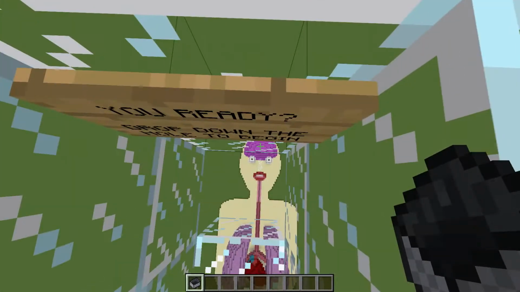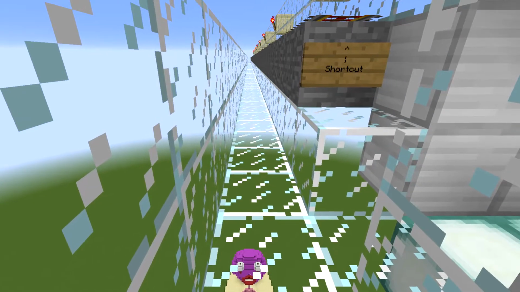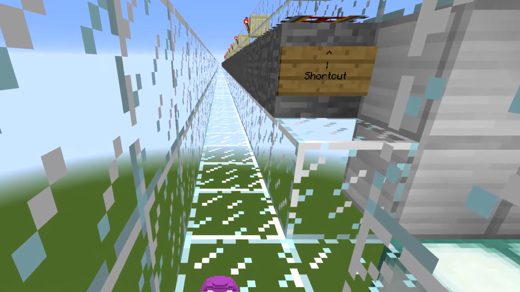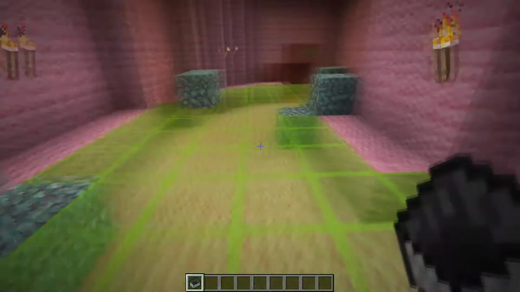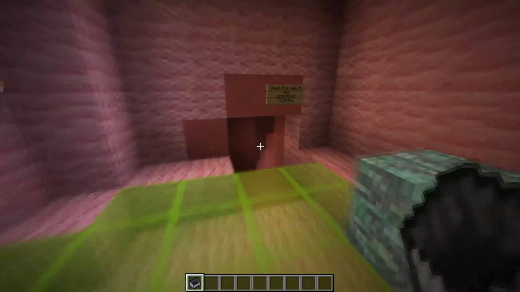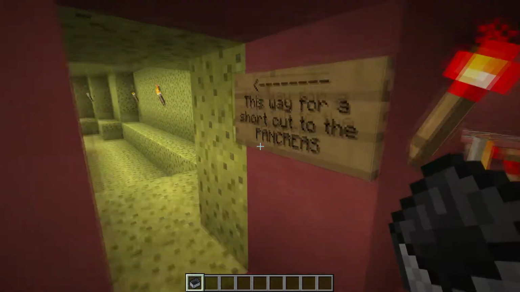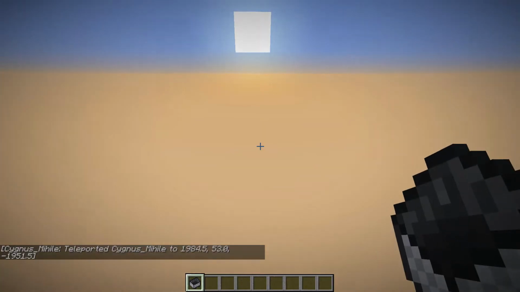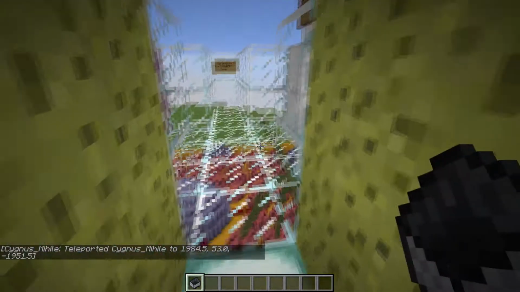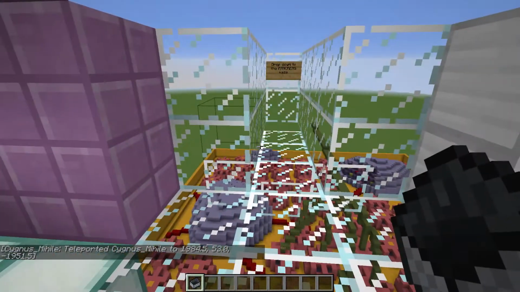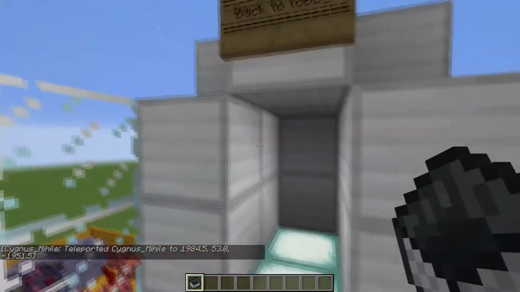To give the player the option to get to the build faster, another minecart track was added alongside the glass bridge. Having finished the first build, it was time to construct a close-up, more detailed version of the pancreas. This could be accessed by the player simply walking into the pancreas of the human body build. This close-up build was to take the form of a maze, as suggested by another member of the team.